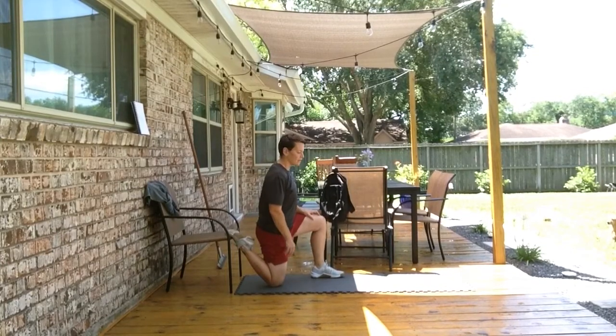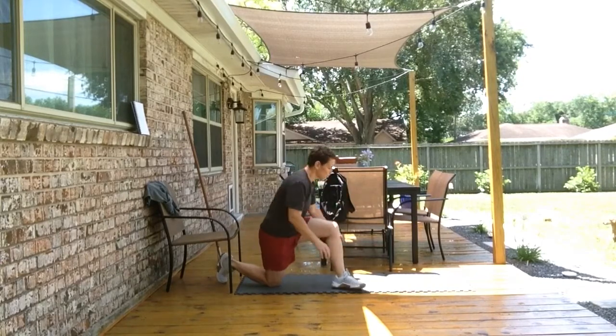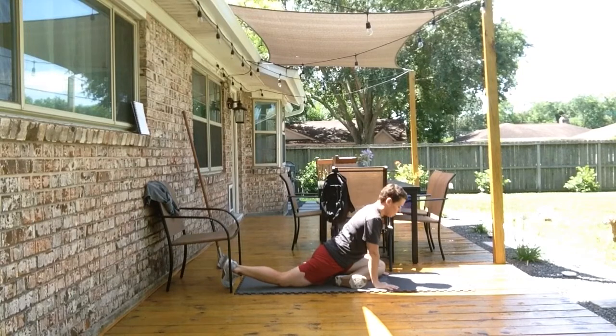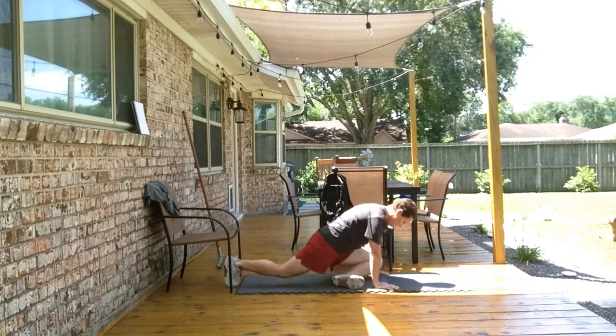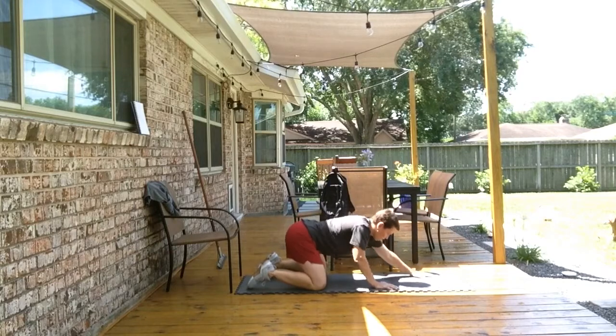Okay? After I do 45 seconds to a minute on each side of those, let's go down to a pigeon stretch. This is more for the hips here. We're going to hold this for about a minute per side. Hang out here. Getting those hips nice and stretched out, hopefully to help with recovery. And I'm going to bring my knees in, reach my hands forward.